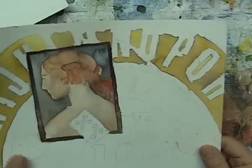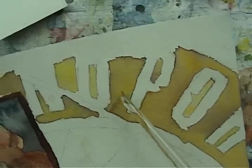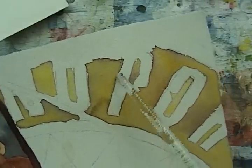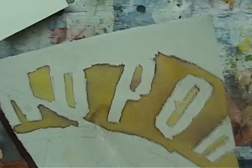So what have we achieved here? Well, the yellow is dry, and you can see there's no doubt about it, it's yellow, but there's a lot of other stuff going on. There's the remnants of the purple. I like the way, look, automatically the purple was pushed towards the edge of the dry letters. Remember, I didn't wet them, I wet around them. And I have these outlines now, outlines that created themselves. And this is a fairly rich looking color statement, as opposed to just the same yellow. Look at that.